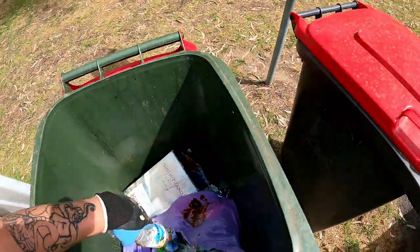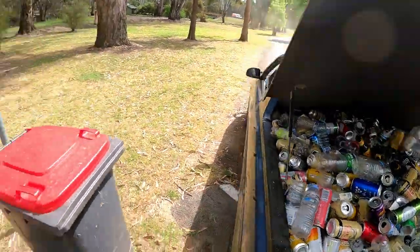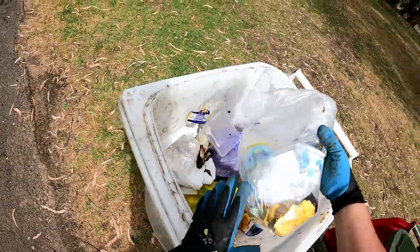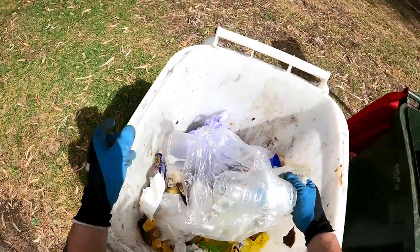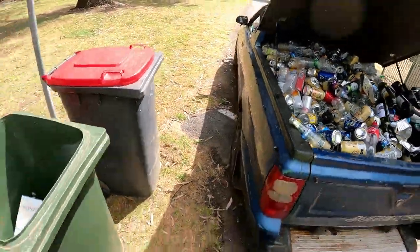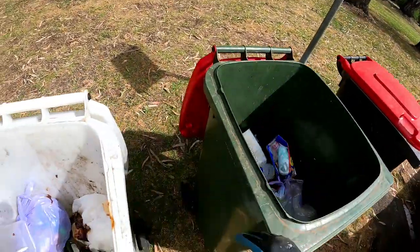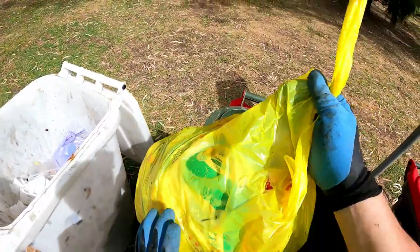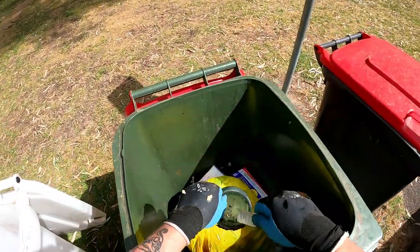Oh, yuck. Oh, that got a lot of it off. I don't want the tree branch. There. I wasn't even going to open that, you know. Yuck. Oh, poor candle. Oh, we'll give it a clean up, I suppose.